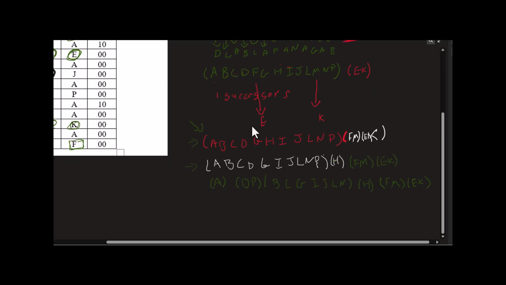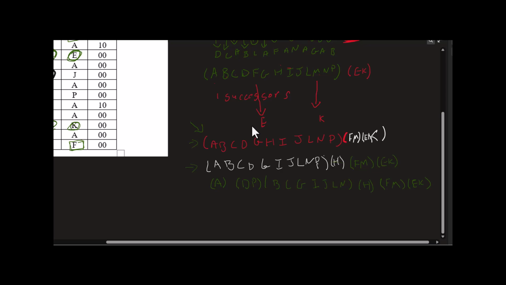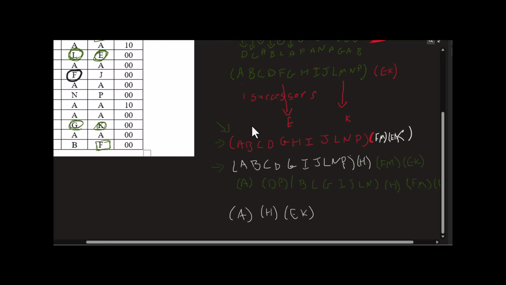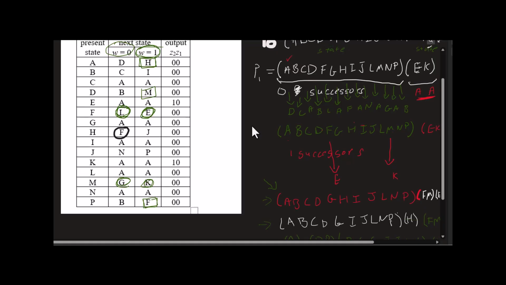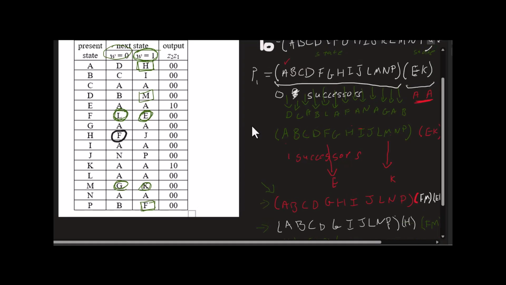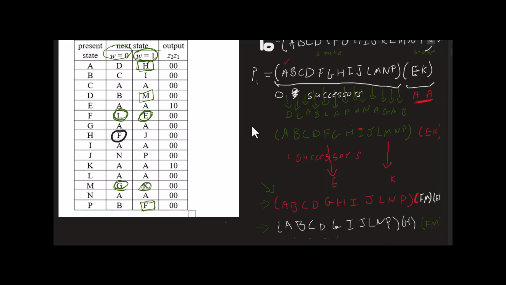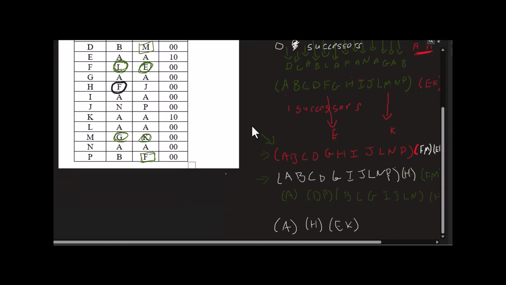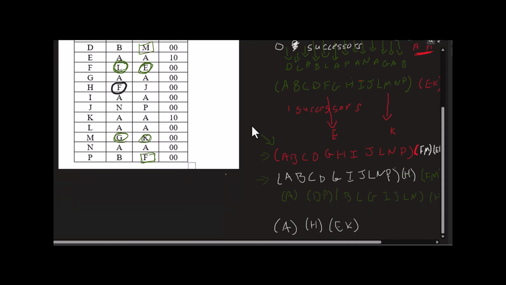But I know we actually already got them all because we kind of looked ahead with that H, but we can still check. We know A is going to be by itself. We know H is going to be by itself. We determined early on that E and K, we weren't going to worry about that anymore. Now let's look at D and P for zero successors. D goes to B and P goes to B. So are those okay? Can I keep D and P together for zero successors? Yes, D and P.